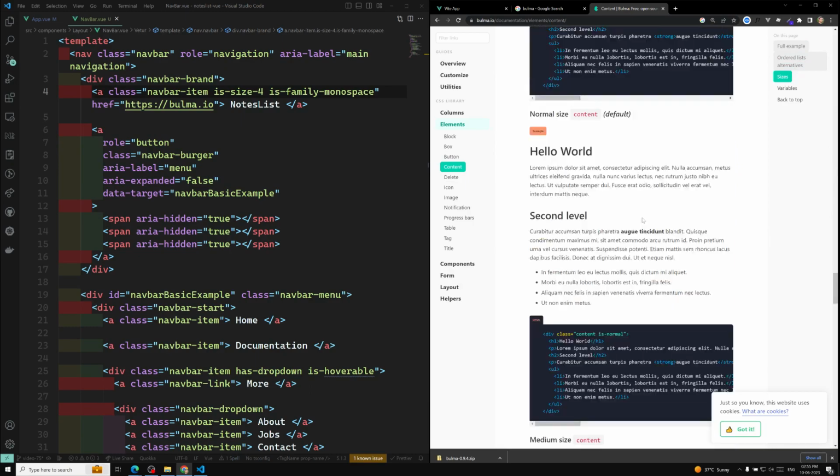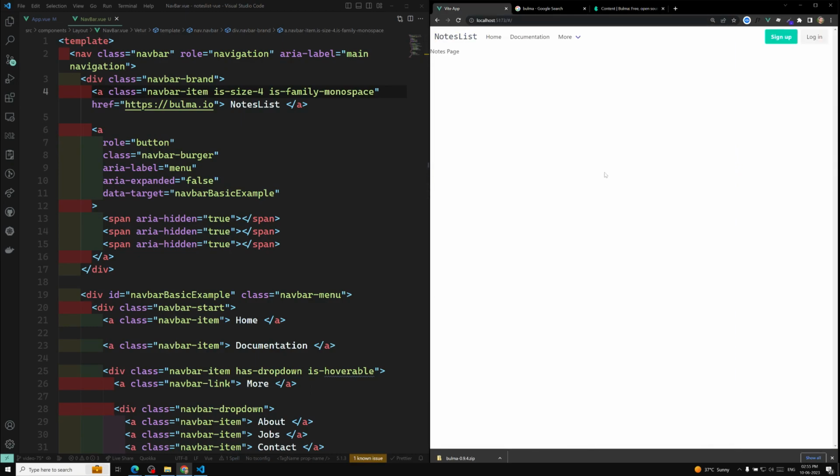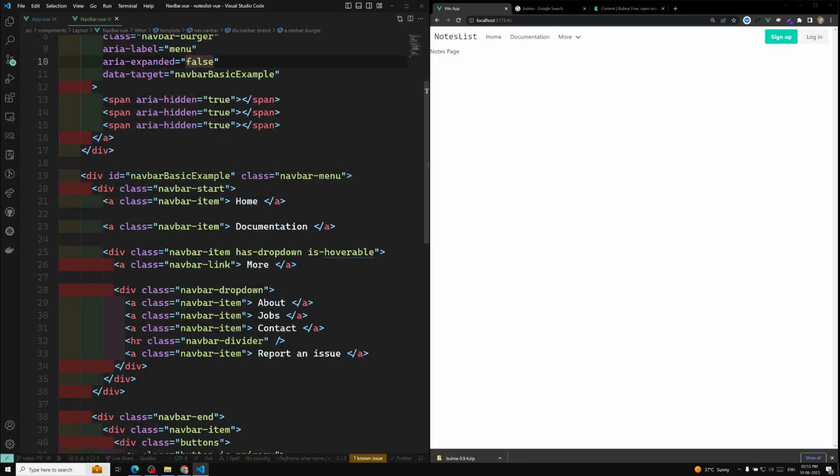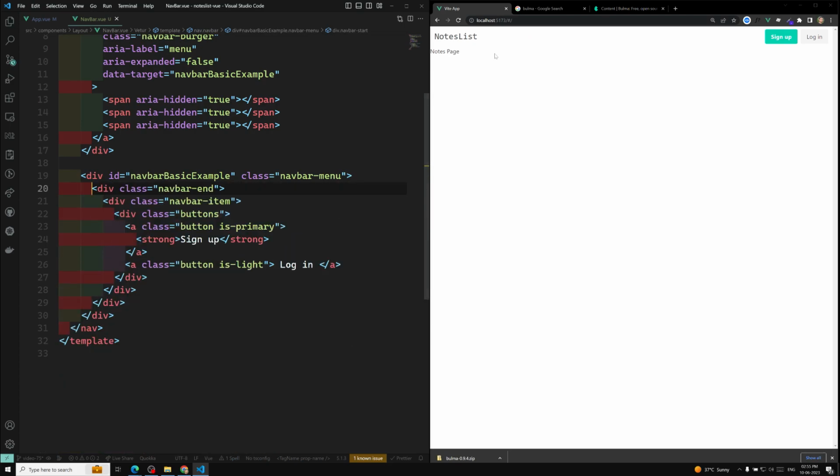Nice. So now let's go into this one in the view by here. What we need to do is, I don't want all these things: home, documentation, more and all those things. So let's go here. This is the nav start. From nav start to here, I will remove everything. Okay, I have removed this one.